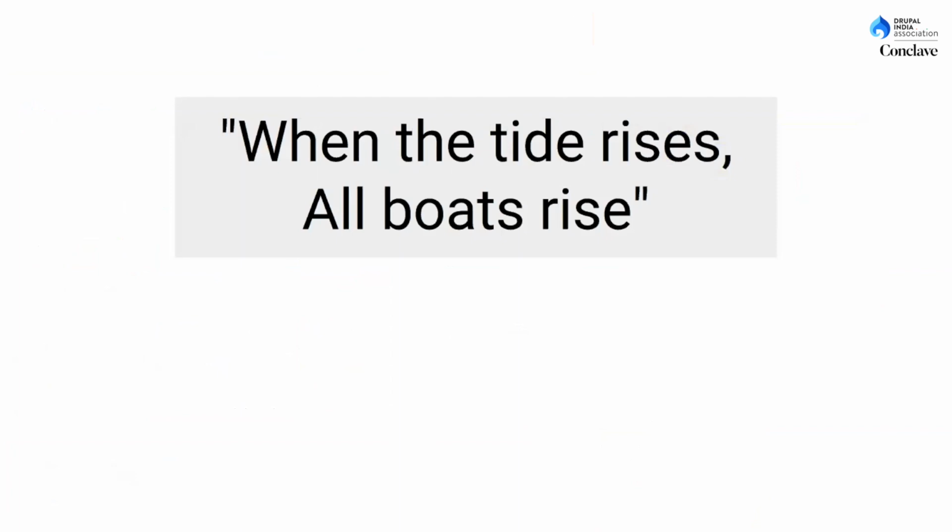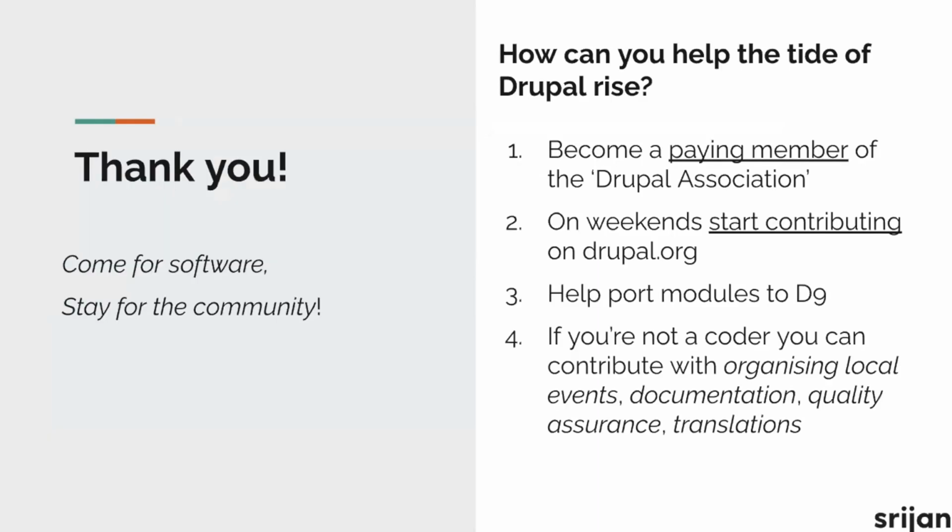I posted this yesterday on my LinkedIn, and my coach, Ram Gopalan, wrote, "When the tide rises, all boats rise." So when Drupal rises, all Drupal companies rise. When DIA rises, all Drupal companies and all of us as developers, as part of the community, rise. I thought it was a very apt thing to say and remind us here. So thank you for listening.